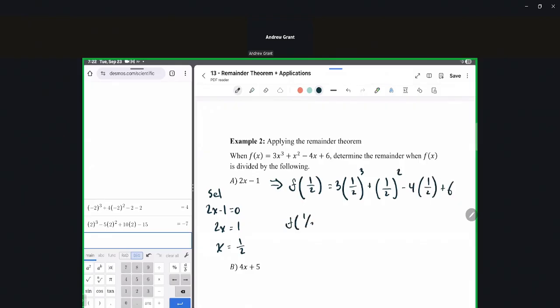And so f of 1/2 will be equal to what? Well, let's go ahead and type this in. So this will be 3 bracket 1 over 2. And again, this is useful if you're following along. Do practice typing this in as well, just to make sure things are going well. 1 divided by 2.